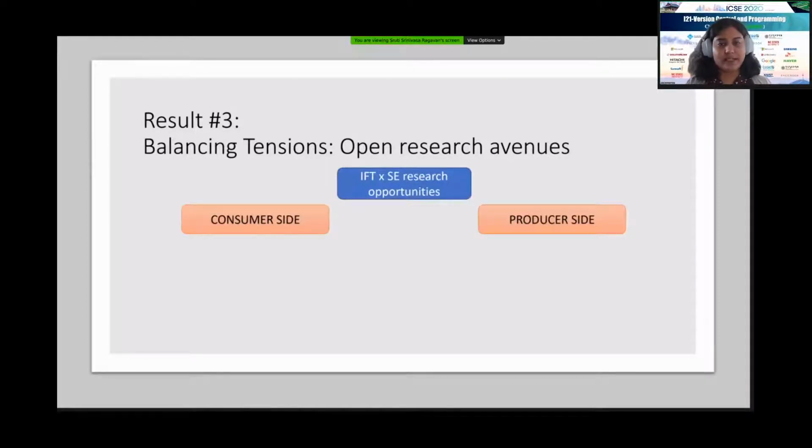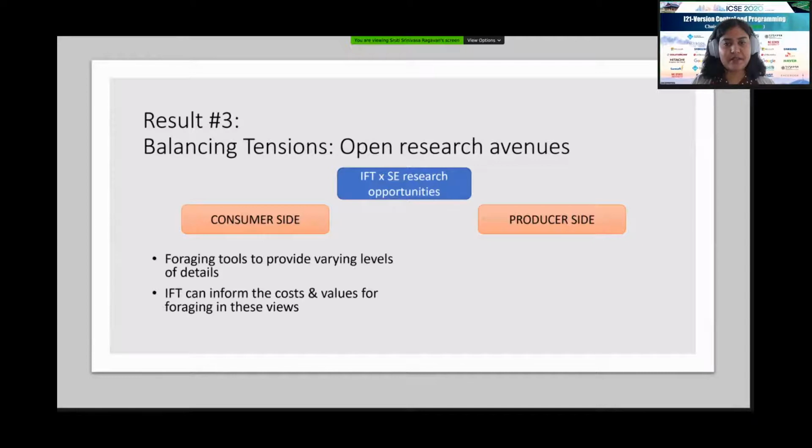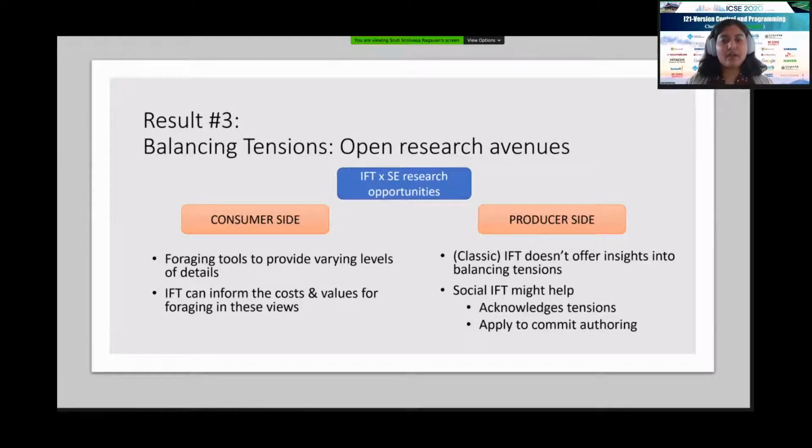One is on the consumer side, where we say different foraging activities means people require different kinds and different levels of information. And we need to start thinking about tools to support all these various kinds of activities with very different requirements and often conflicting requirements. And then on the producer side, we need to start thinking about how do we better enable people creating information. And that really affects how foraging happens eventually. And so we need to start thinking about tools to enable people commit changes and write commit messages.